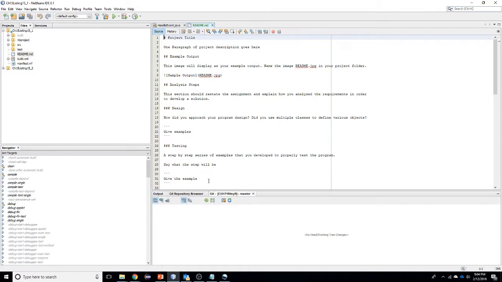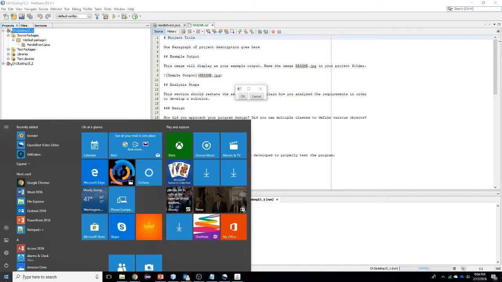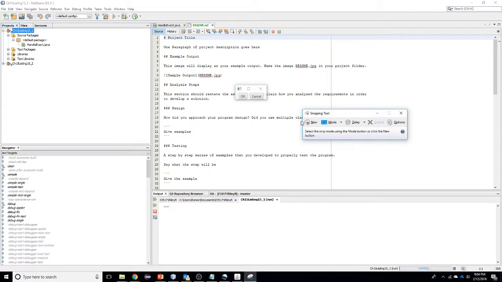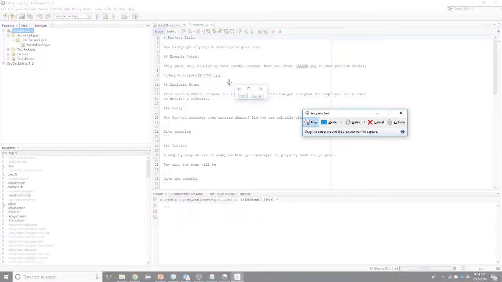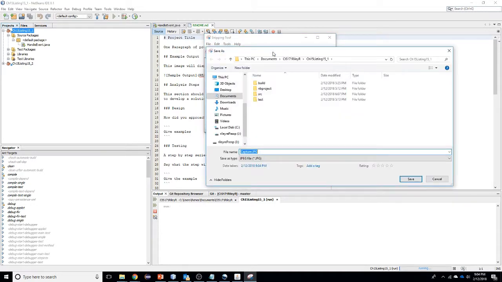The next thing I need to do is get a screenshot of my executing project. I'll go back to my projects tab. It doesn't matter, I could run my project from either place. I've got my cute little buttons showing up. I'm going to use the snipping tool to grab those. Here are my buttons.